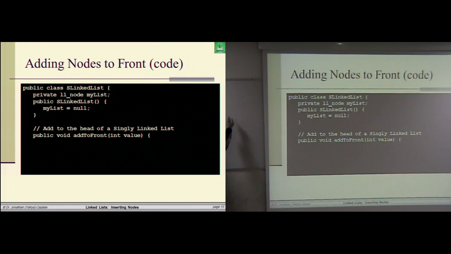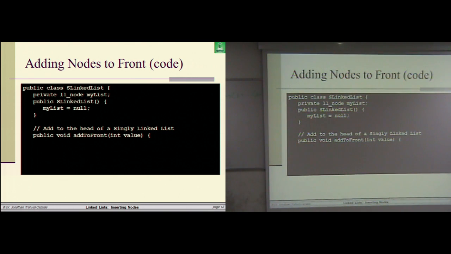I want you to think about it. I have everything on the slide, but I draw a picture here very quickly. Say we already have a list. So here is my list, this is the reference, and it's pointing to a big list. We always put the next as a little dot.